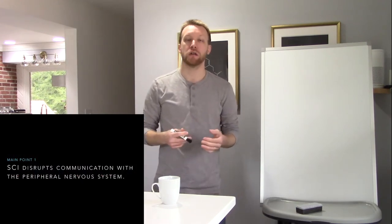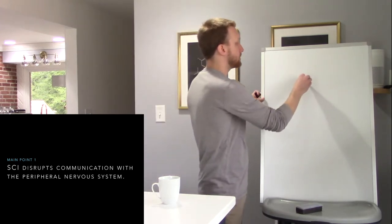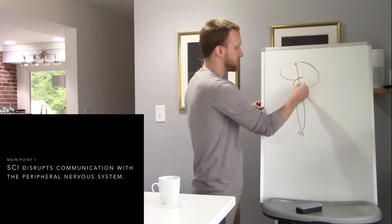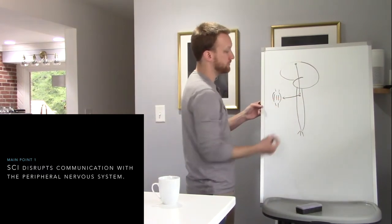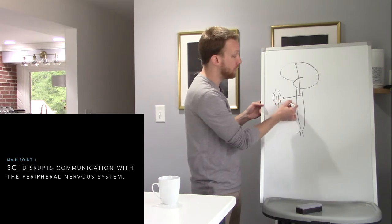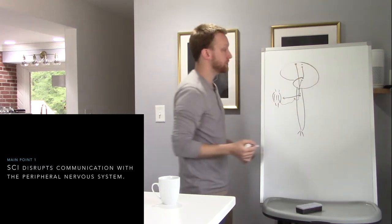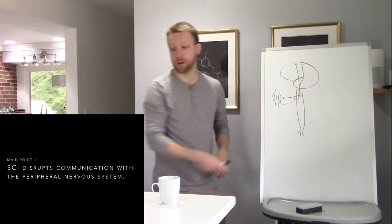The spinal cord can be thought of as essentially the middleman between the brain and the body. It's still part of the central nervous system and there's still some information processing, but for the most part we think of the brain as the processing center and the spinal cord as the hub where motor commands are translated to muscle output, and where sensory input — like muscle length — enters the nervous system and makes its way up into the thalamus and eventually the cortex. For our brain to control our body and be aware of what's happening, we need proper spinal cord function.